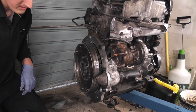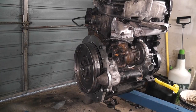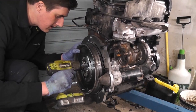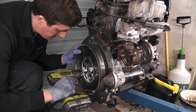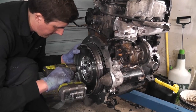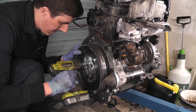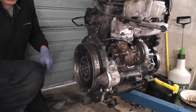Okay, so what I'll do is I'll drive them home first of all with the impact gun, and then we'll torque them down. I'm going to put a light torque on it with the impact gun. I'm not going to go hard on it. Okay, so they're home now, but not torqued, obviously.